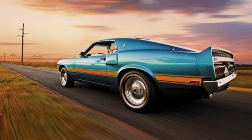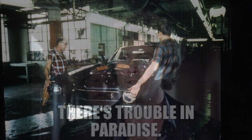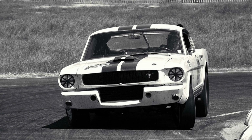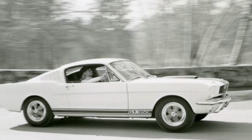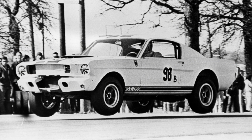In spite of the glitches, the 1969 run went pretty smoothly. However, there was a huge underlying problem. You see, in 1965, when Lee Iacocca went to Carroll Shelby to build the first GT350, they used the car to go racing, a move that can be a boon to the popularity of any car, and the Shelbys definitely gained the popularity from its antics on the racetrack.